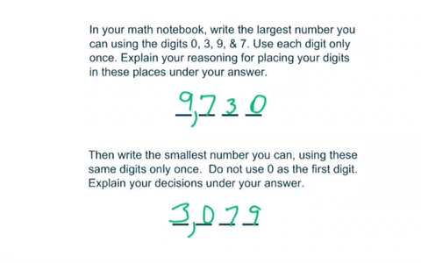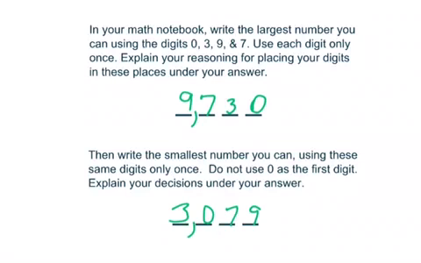Okay, so you should have already created your numbers if you're looking at this slide. Here are the numbers that I created. When I'm trying to make the biggest number, I have to think about which place value is the largest, and I'm going to put my largest digit there. That's why I use the 9 to become 9,000, the 7 to be 700, the 3 to be 30, and of course the 0 to be 0 ones. So 9,730 would be the biggest number that I could create.